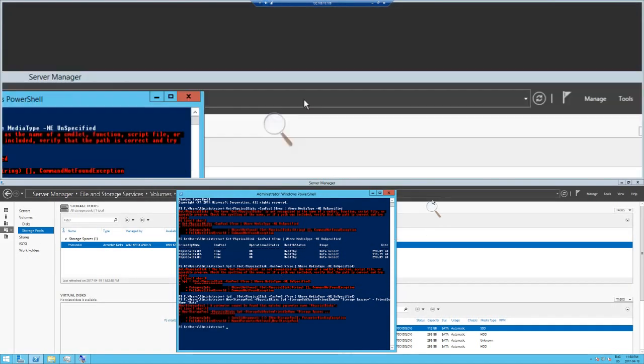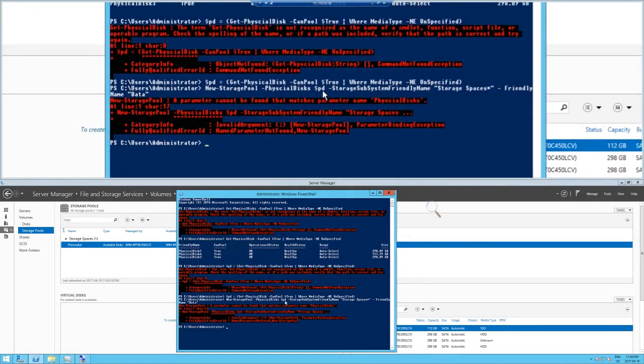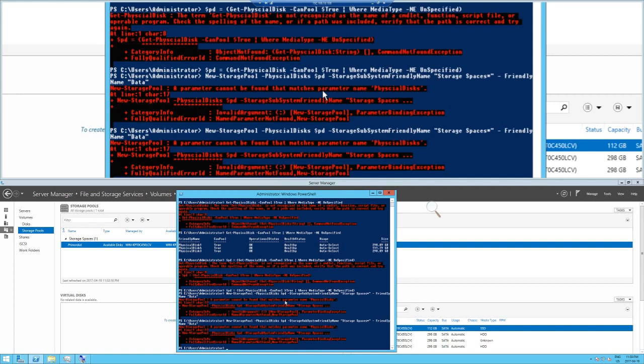Oh, what did I miss? Let's see here. New-StoragePool, PhysicalDisk, StorageSubsystem, FriendlyName, Storage Spaces, FriendlyName, Data, character 17, PhysicalDisk.